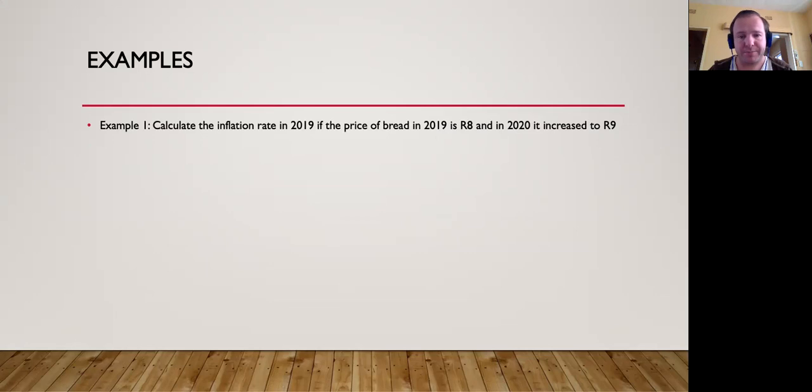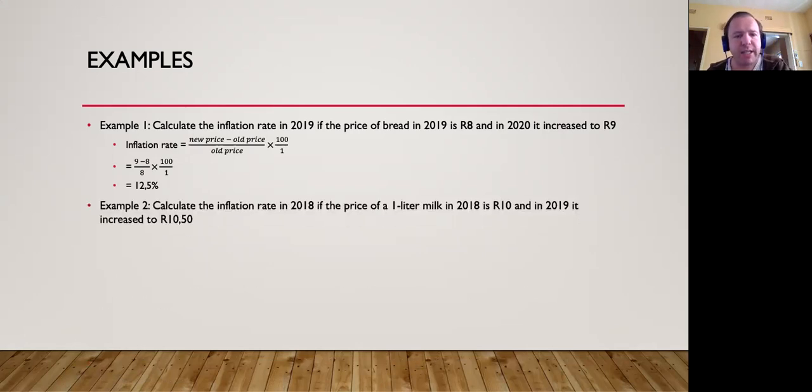Right, so if we use the inflation rate formula, new price minus old price over old price, you find that the new price is 9 Rand and the old price is 8 Rand. So over here, we're going to change this to 9 minus 8 over 8. Now remember, in terms of this formula, this number that I'm highlighting over there and this number are going to be the same number. Right, so 9 minus 8 over 8 times 100 over 1 on a calculator will give you 12.5%.